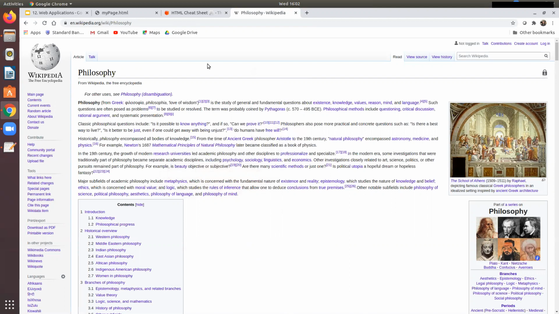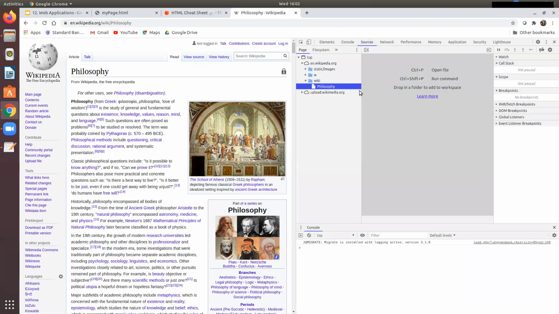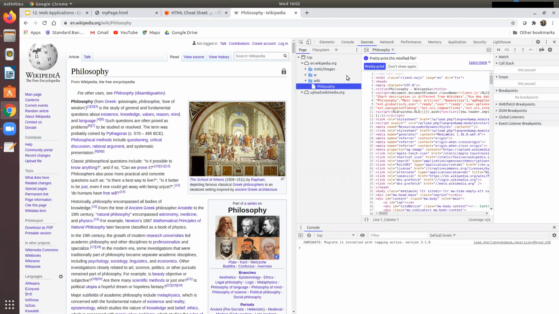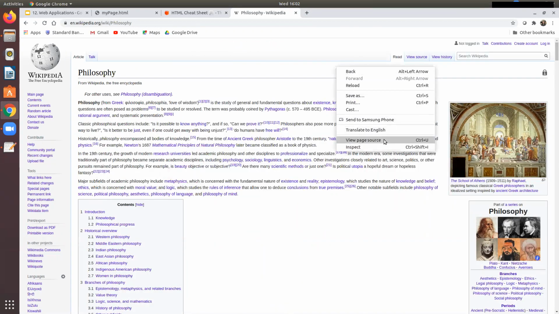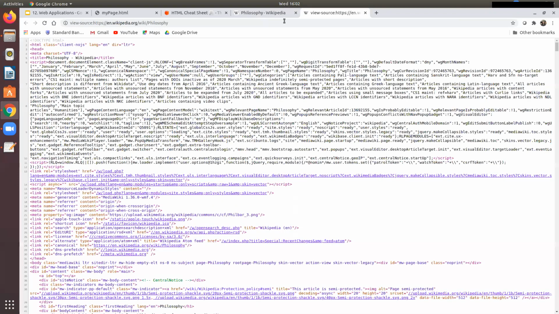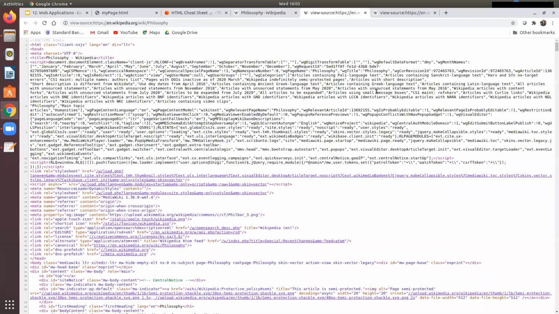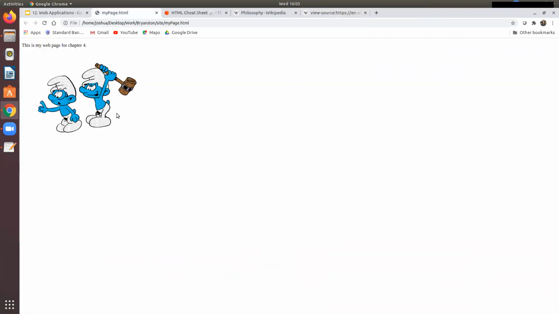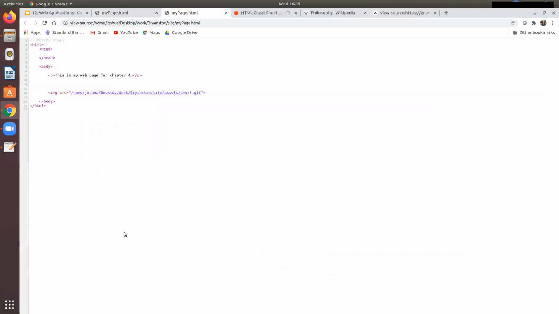The other way you can do it is push Control-Shift-I. Most browsers will have this as well. And you can click on sources, and you should be able to see all of the documents here. But the easier way to do it is right-clicking on an empty part of the page and hitting View Page Source. If you push Control-U, the Control key and U, that might work as well in opening the View Page Source, okay? And you can even do it on our simple HTML page. So if you go back to our page and push Control-U or right-click View Page Source, you should be able to see the HTML code that we just wrote.